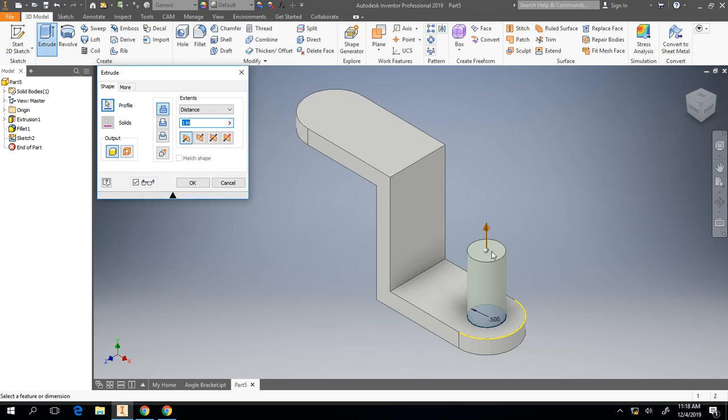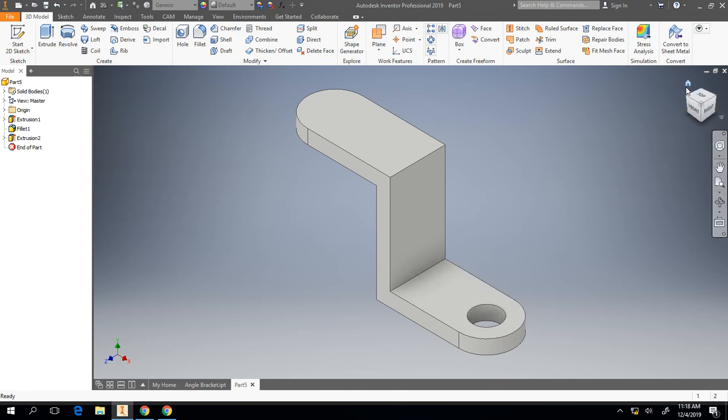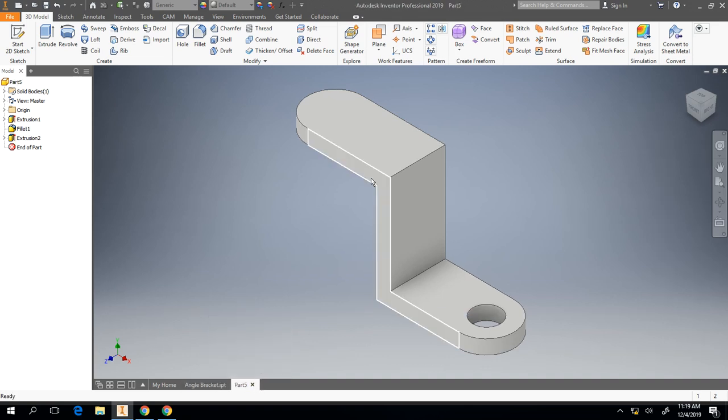Okay, so finish sketch. All right, now let's extrude it. This time it wants to go up. We want it to go down. So I'm going to hit direction 2. Don't worry that it's past the bottom of the bracket. That's okay. And click OK. And you can see now if I go to my isometric view here, we are starting to look a lot like the other one.